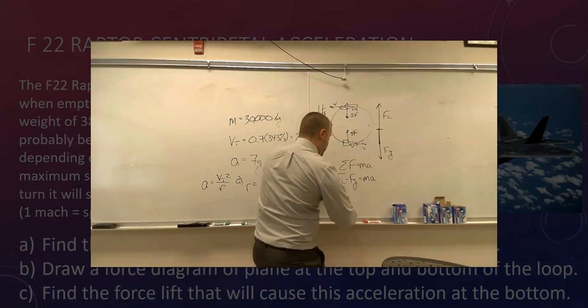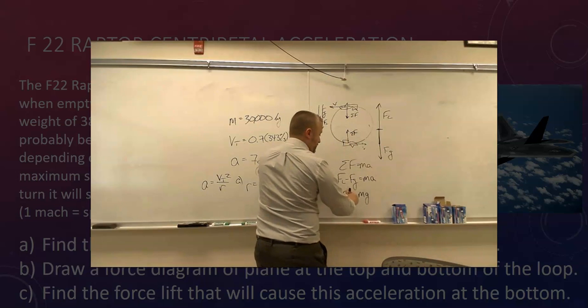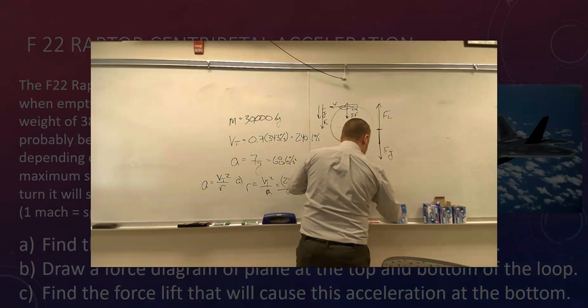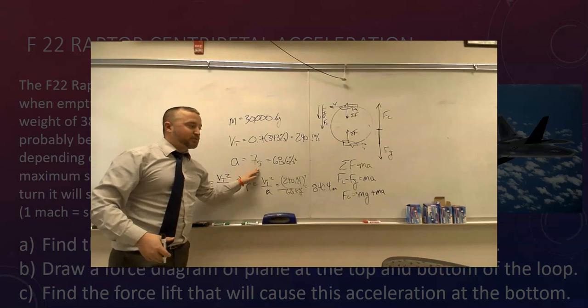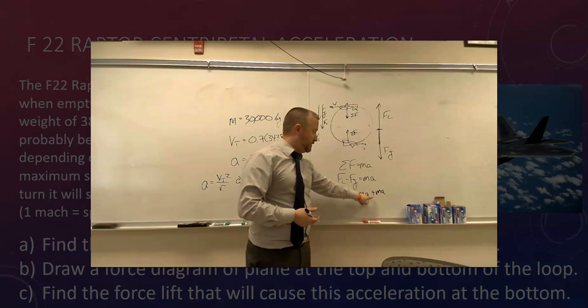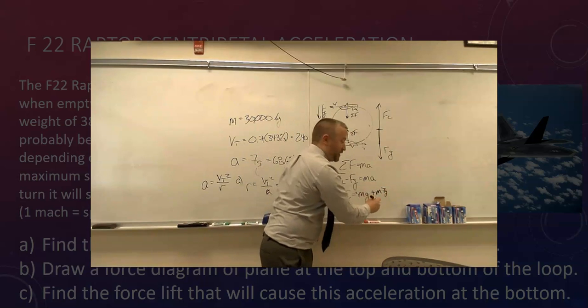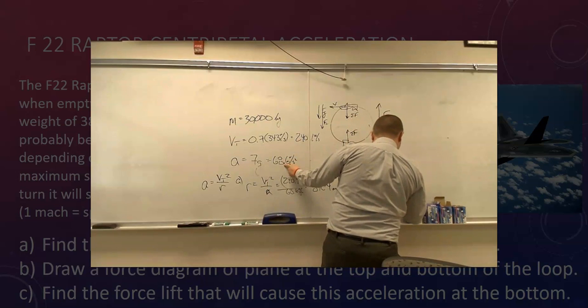So to find force lift, that's simply going to be mg, I'm just moving force gravity over and making it mg, plus ma, where a is 7 times gravity, and mathematically you can see here what I said earlier. There's 1g, plus this is, of course, another 7g's, or you'll remember a second ago, that's 68.6 meters per second squared.